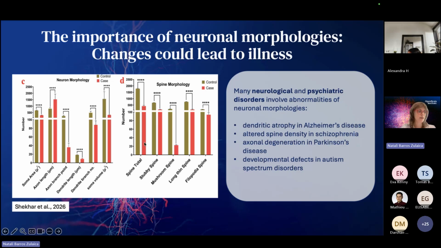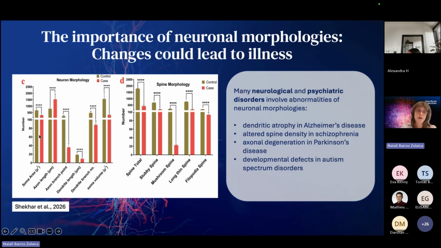And here we have an example of a study comparing healthy, normal patients with schizophrenic patients. And you can see that the neuronal morphology of the schizophrenic patients is different, right?